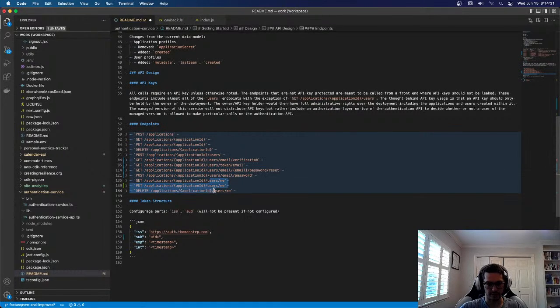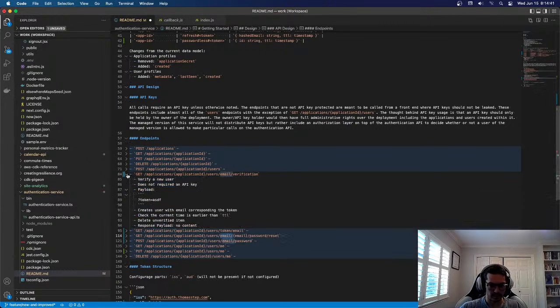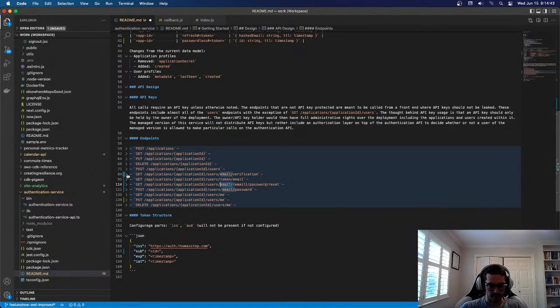And then that's its own thing, yeah. What is this? Oh, that's the email verification. Holy moly. Yeah, these are some big URLs.